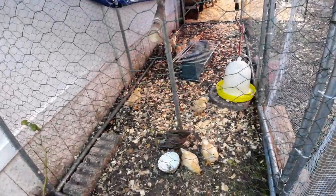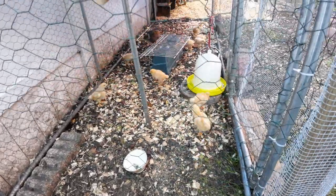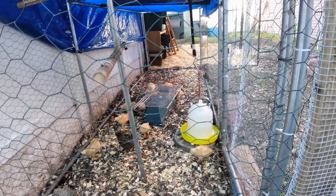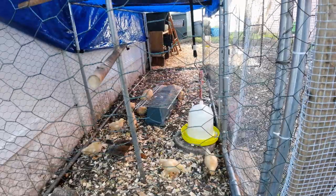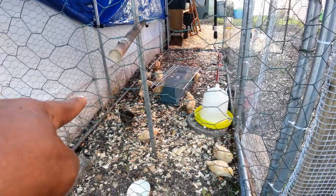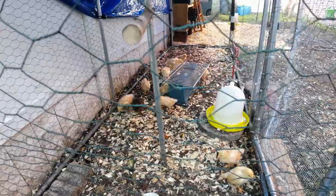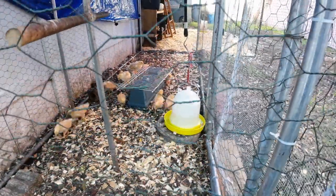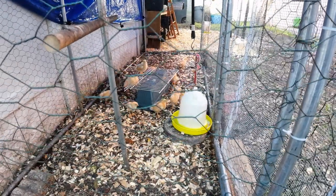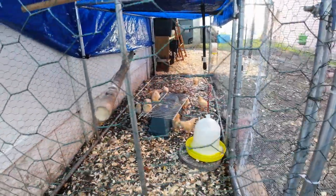Look at this — they're called Chanticleers and they're so, so cute. These were my big chickens' runs — they're hens now, that's why we got the bigger cage. I only have five. The barred rock, that brown bird over there, he's mine — the last of my litter. She's going to give me two of hers for babysitting them.